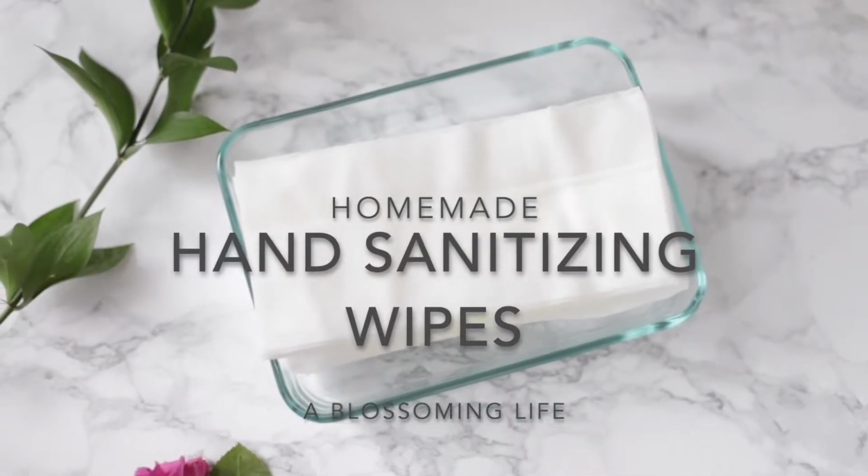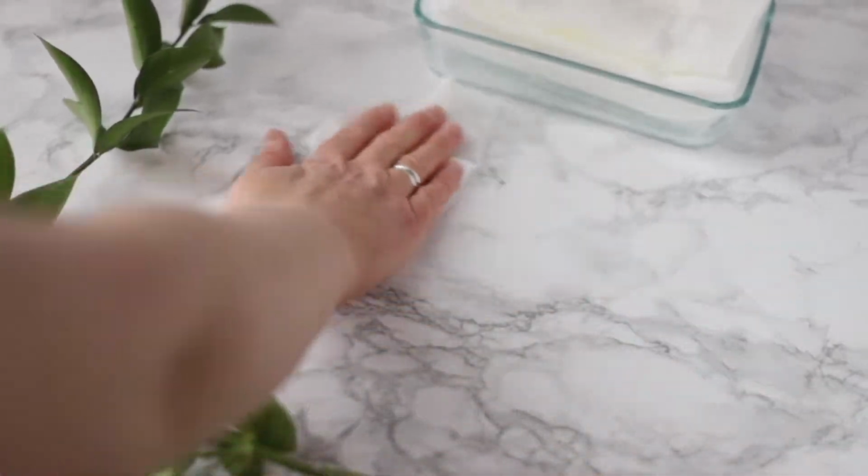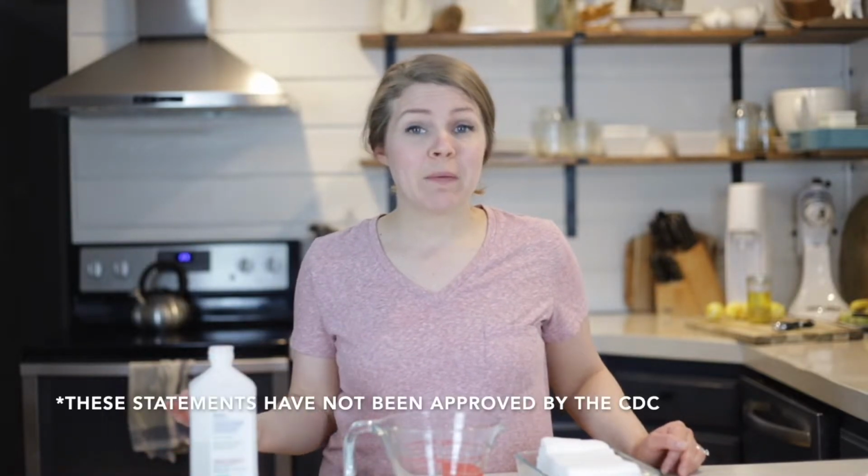Amy from the blog of blossominglife.com, and today I want to show you how to make DIY disinfecting wipes that work for your hands or for surfaces. This is kind of a big deal right now because a lot of places are out of hand sanitizer or they're out of disinfecting wipes. And so you can make them at home.